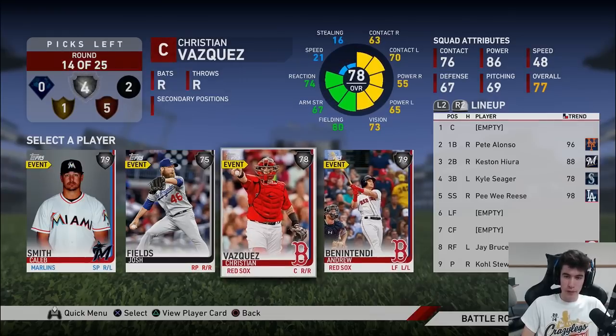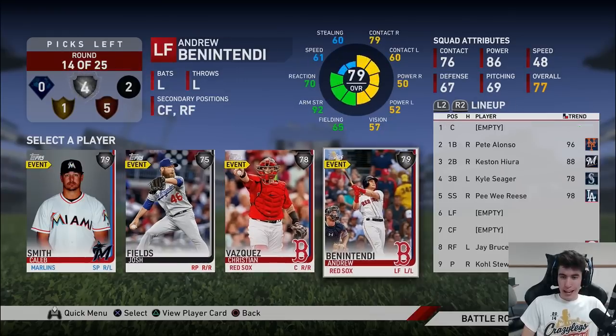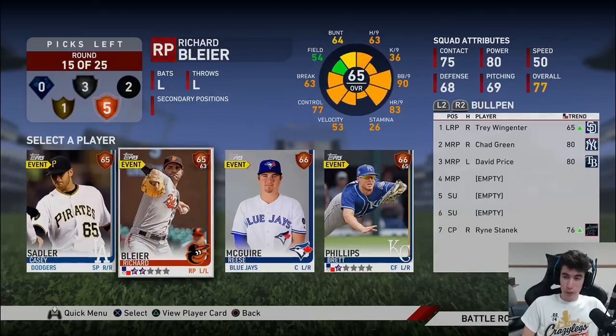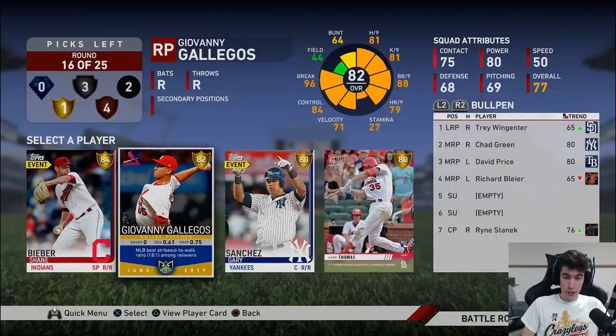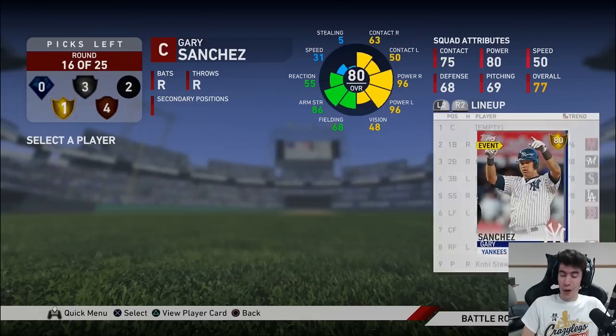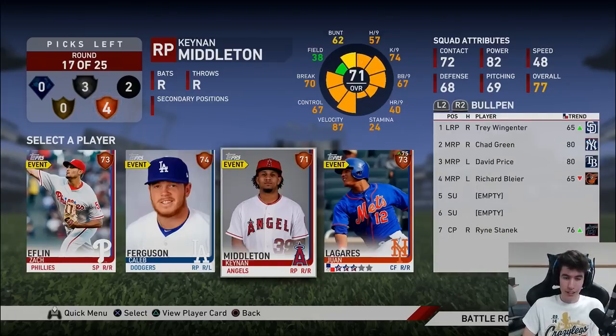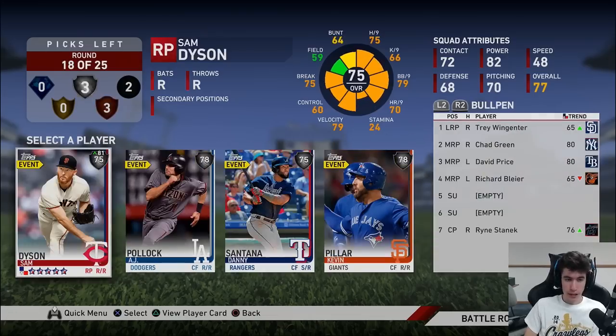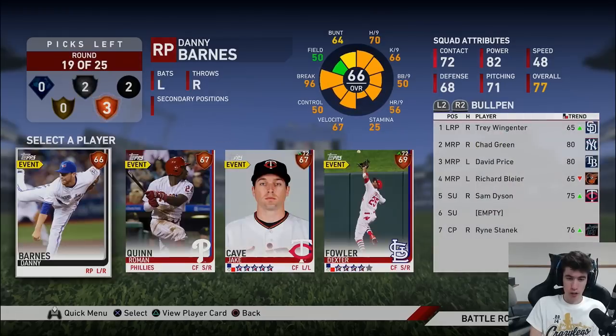We can do, I guess, Andrew Benintendi, Richard Bleier. Hopefully get a silver lefty after that. Gary Sanchez. Yes, sir. Oh, man. I'm digging this lineup a lot, guys. It's a pretty solid lineup. Let's do Zach Eflin, our final starting pitcher. Sam Dyson will be my final right-handed reliever. And now we want another lefty silver.